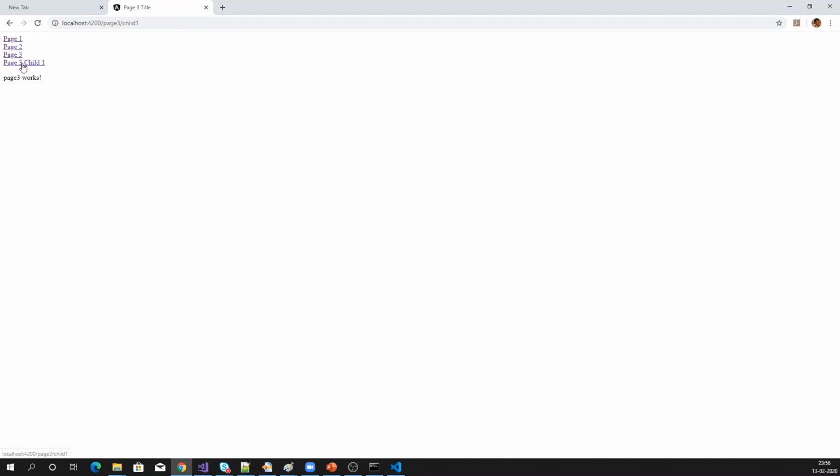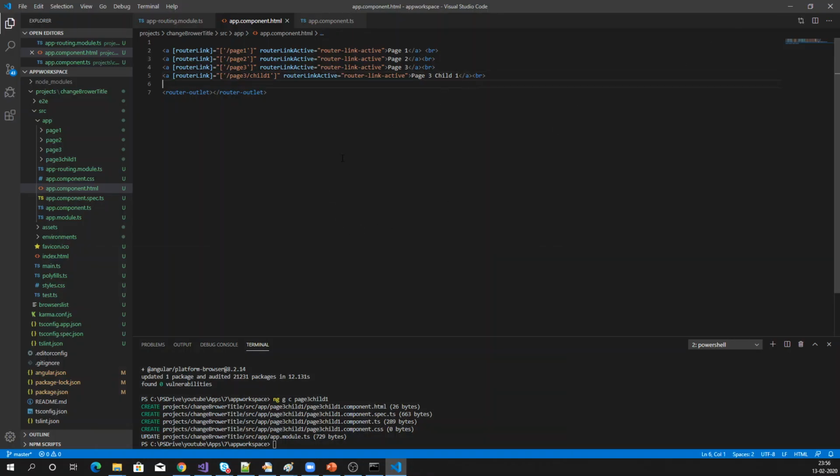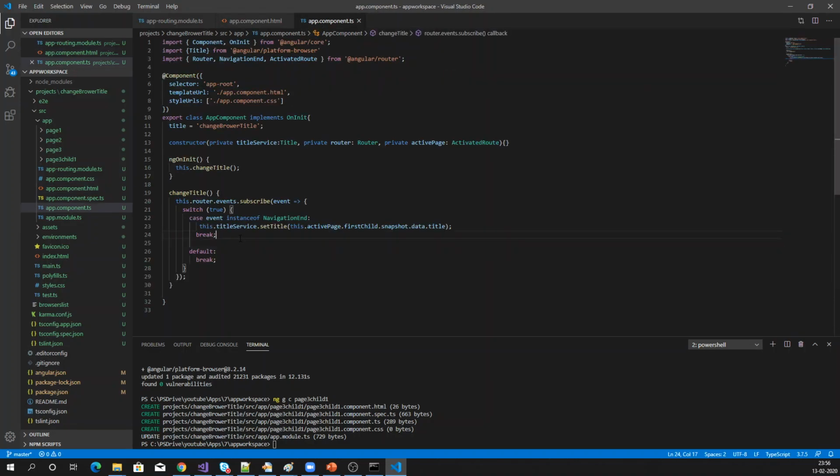Now, even though I set the title for the child, it is always taking the parent title. It is not taking the child title. So what I'm going to do is navigate down to the child, get the title of that child, and set this one. Let me see where I can change the code. Since we are getting the title here for the first child, let me go down to that child.